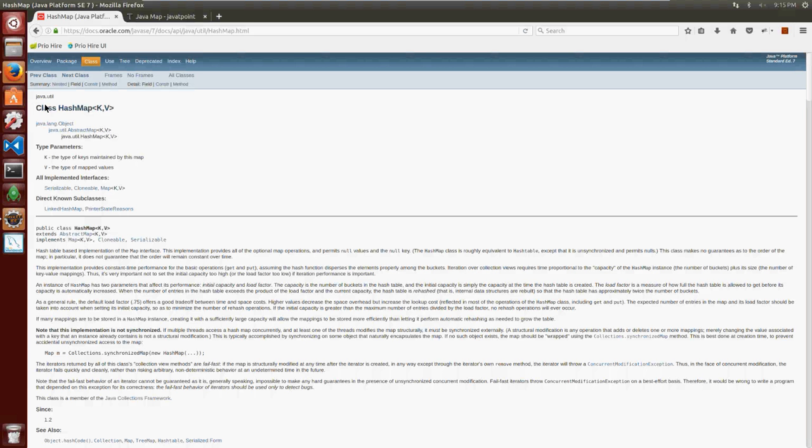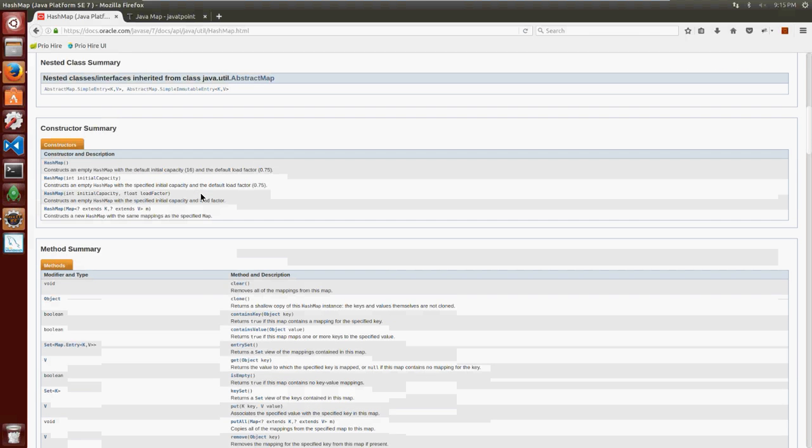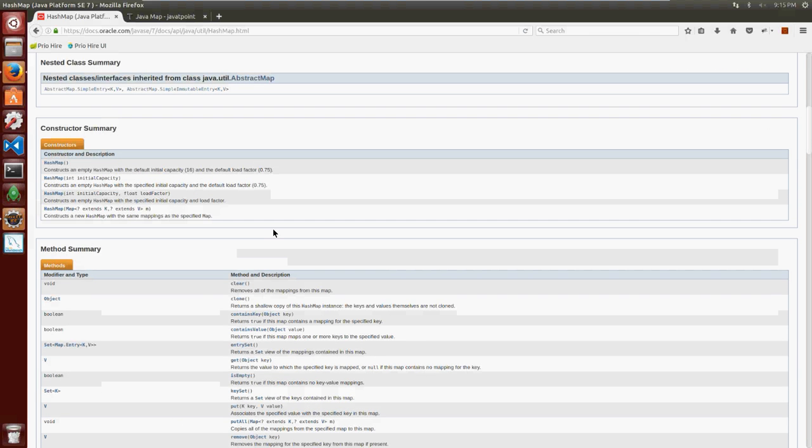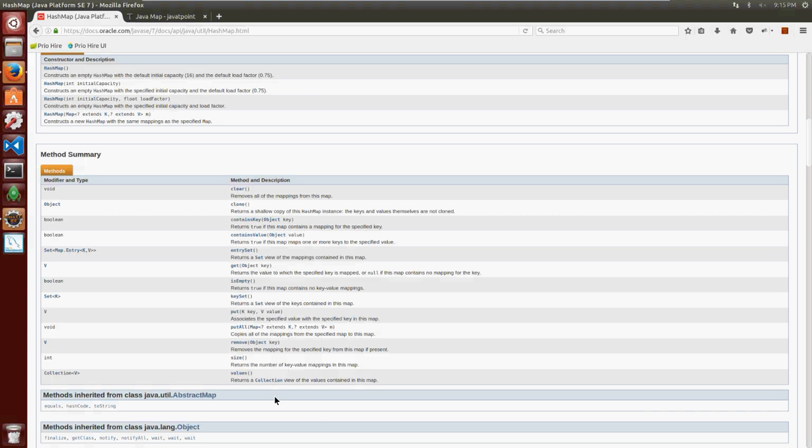So this is also in the same package, util package. You can see the class name is HashMap. It will take key and value pairs, and this implements the Map interface. You can see here, this class implements the Map interface, and you can have all different constructors available and also methods available in the HashMap class. You can see a lot of different methods, clear, clone, and I'll go over some of these methods, and later on you have to read all these methods and try to practice the samples.